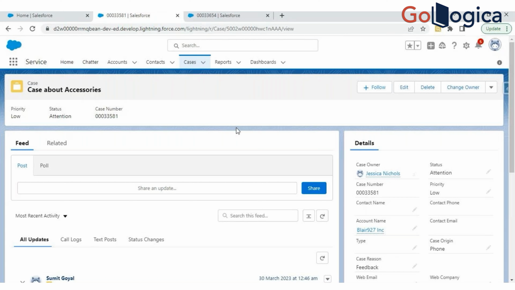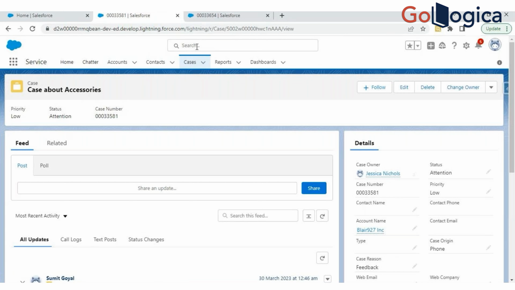Clear? So what do we require? We require an application, number one. Within the application, we need objects. Now, we can use the existing objects. For example, in a custom application, I can add accounts, contacts, and cases. But are they related to our business requirement?